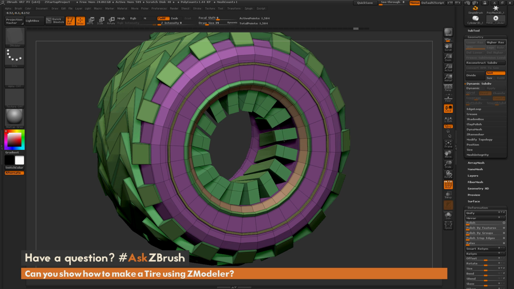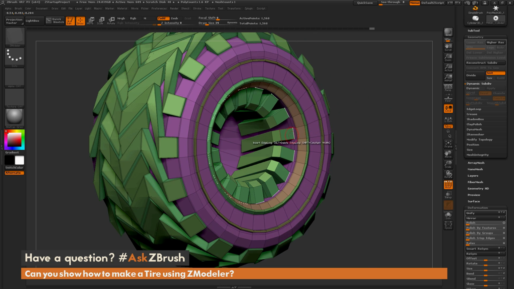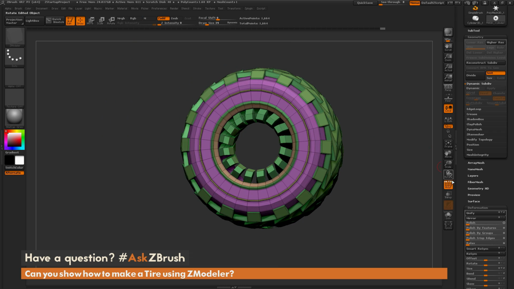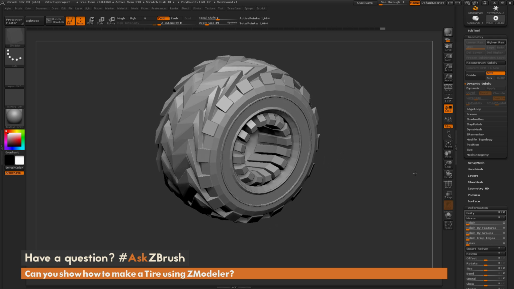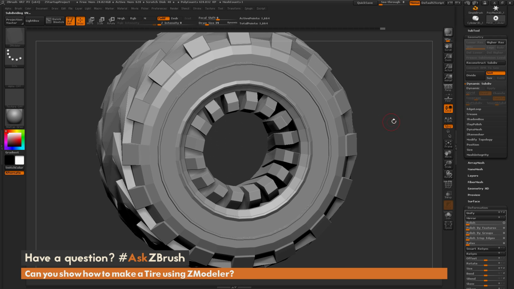Add more edge loops in here. Maybe do some tapering on these guys. Taper that and then delete that edge. And then add another edge loop through here and maybe pull these out. So using the Q mesh action and holding shift, it's going to give me a move action instead of a Q mesh action. And so now you see I'm starting to get a more interesting tire shape on my model here. I can control the creasing as well on these parts here.